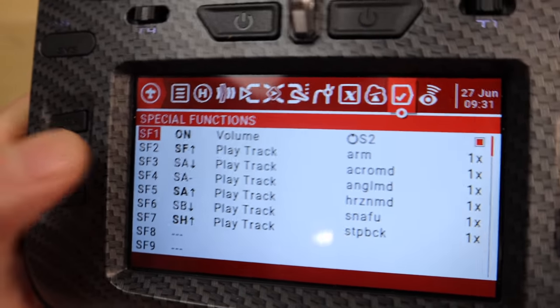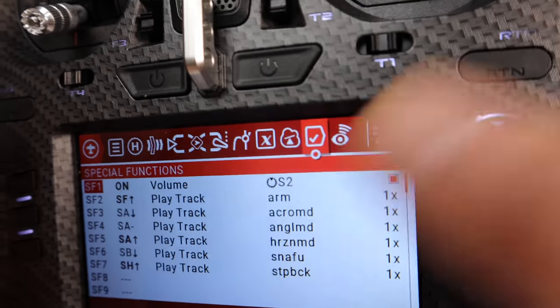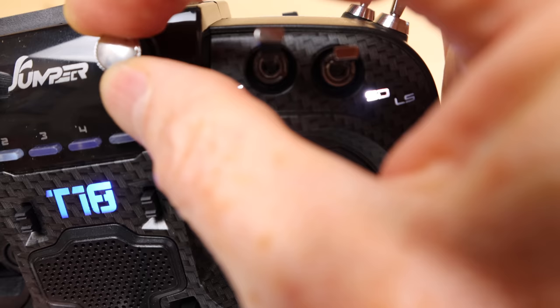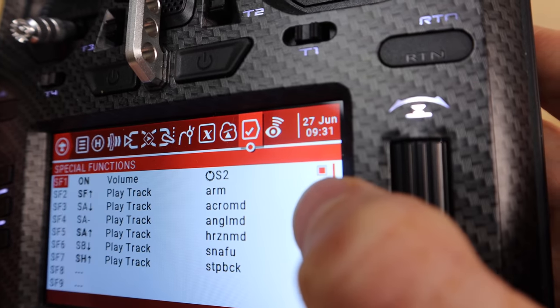So the first one, SF1, set this to on, volume, and it is switch number this thing. This is your volume control. So if it's too loud or not loud enough, that's how you control the volume. So that's basically what I did with the switch. Can you even see that? Switch number one, and then the little checkbox is that it's on.